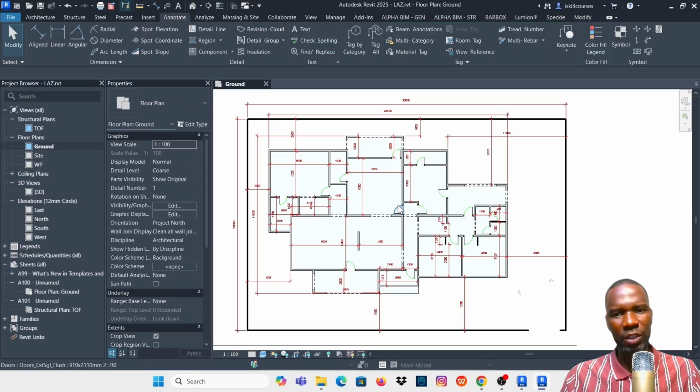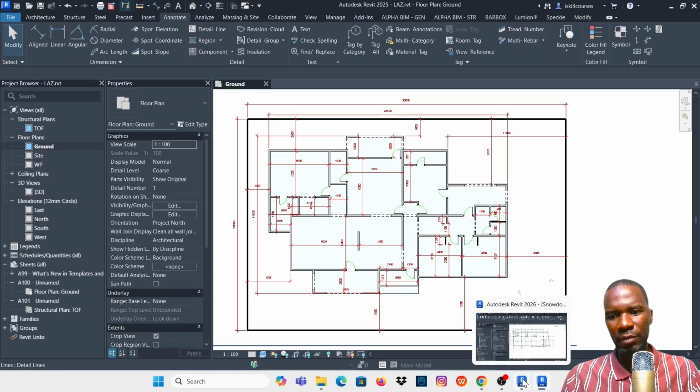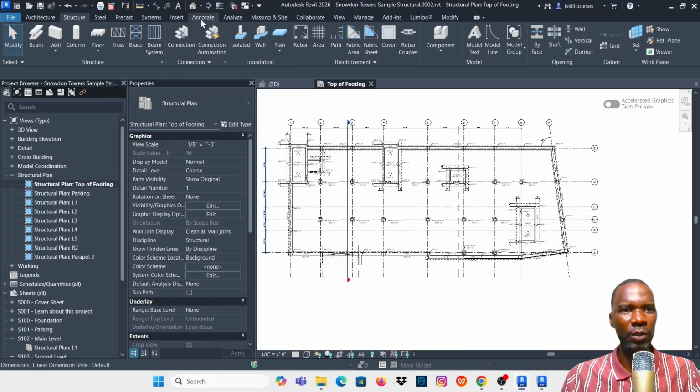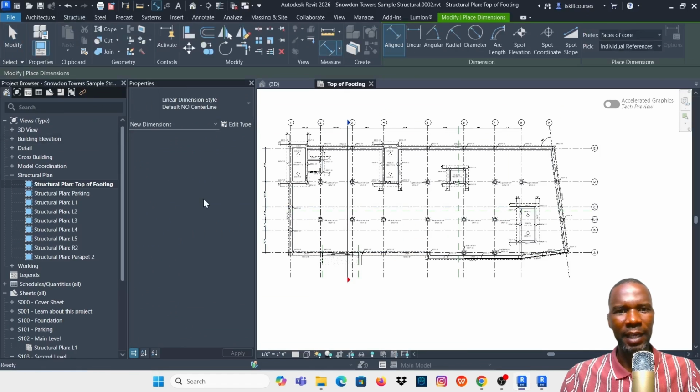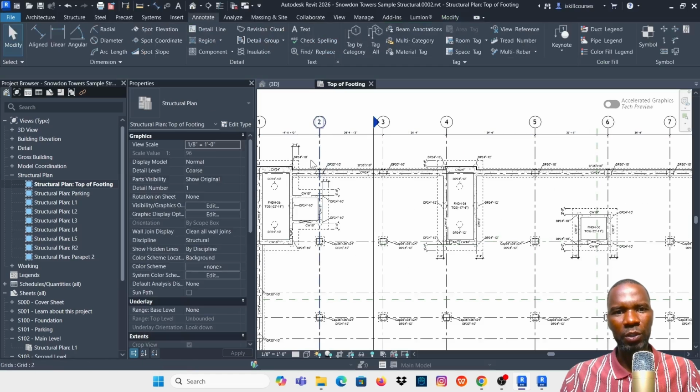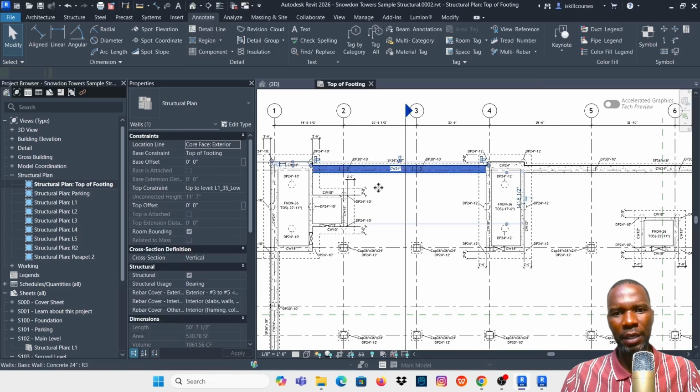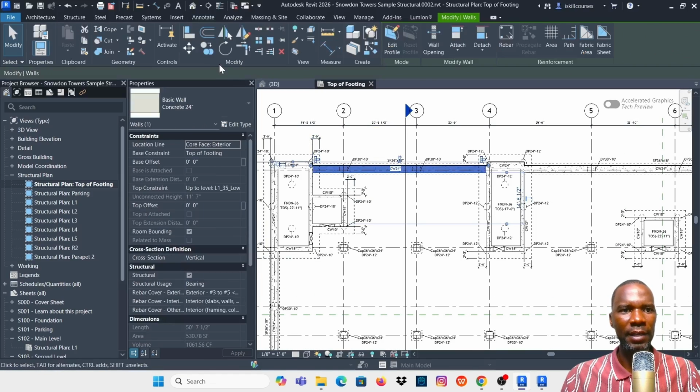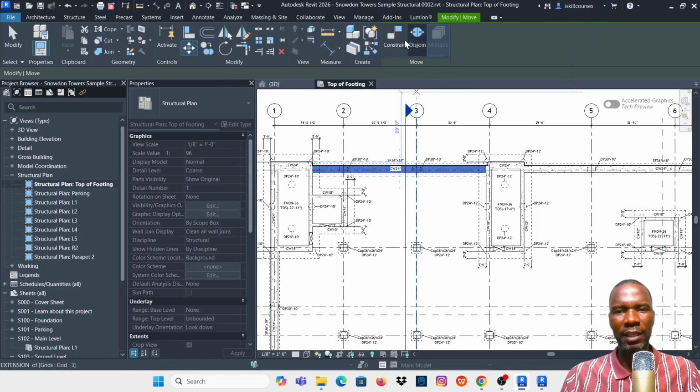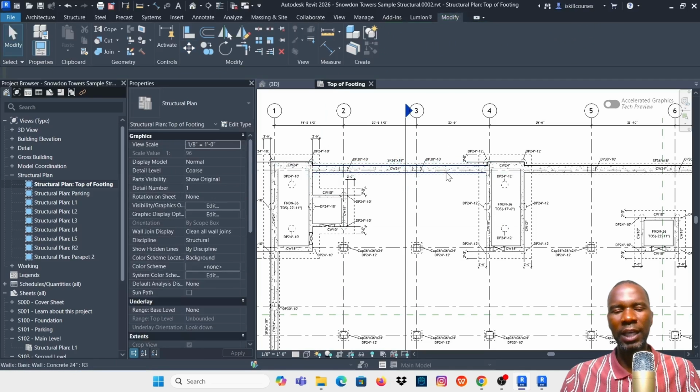Now in Revit 2026, if I just open the view in Revit 2026, you see that the same option, if I go to annotate, align dimension, you're not going to see the options here, but you're going to see them somewhere here. So a number of options, if you don't find it here, make sure that you just check on the toolbar here on top there. For example, if I just click on copy, select on any element there and click on copy, you see that the options are here, and also a number of options as you're going to see as you keep on working in Revit 2026.